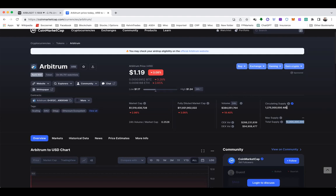Now, is Arbitrum worth a $1.5 billion project, or $11.9 billion fully diluted? I will say right now, no. Because it's just launched. It's a new layer two. Not a lot of developers are building on it yet compared to MATIC or IMX or some other layer twos. Even Solana. There are more developers building on Solana than Arbitrum. So Arbitrum is not tested yet. Even though they have good technology, it's one of the good layer twos around. It's faster than MATIC. It's faster than Immutable X, it's cheaper, but it is new.